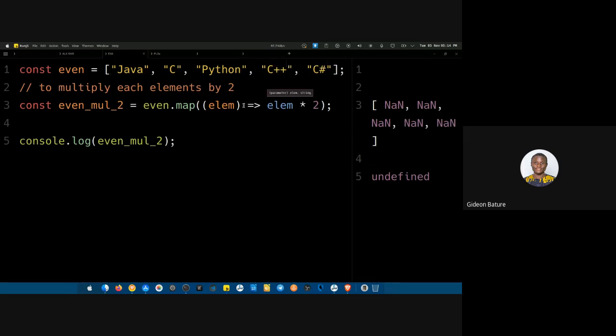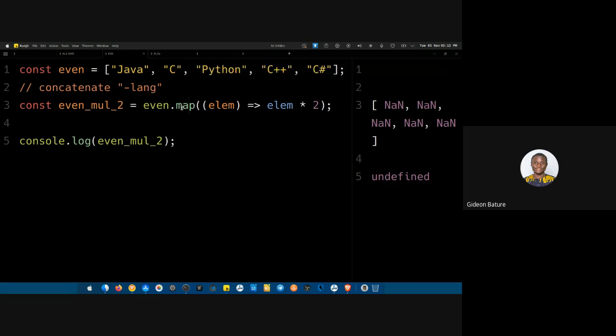I can decide to say, for each of these, I want to add, or I want to concatenate dash lang to them. So for all of them to have dash lang added. So we have Java-lang, C-lang, Python-lang, C++-lang, C sharp-lang.